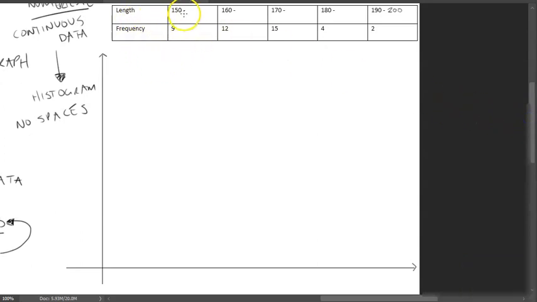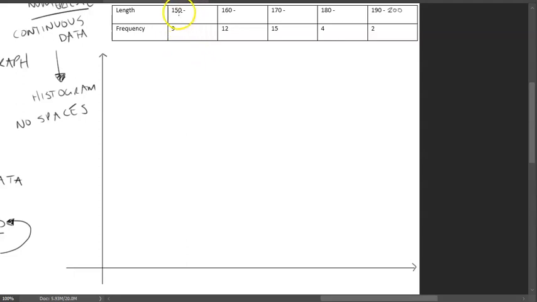This length interval chunks, our first length starts at 150. Okay, so that means in between 150 and 160, 9 people provided answers. You could have had 152.6, 158.33. There are 9 different solutions, not solutions, but 9 different people provided answers within that interval.